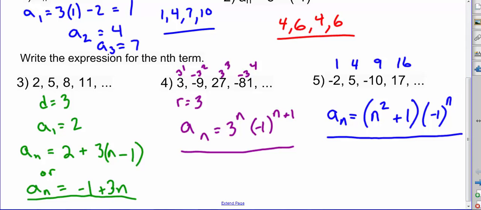So again, folks, this is a key to understanding the alternating signs. You have to know this relationship. -1 to any even power is 1, and -1 to any odd power is -1. And I should have had parentheses around that one as well. So keep that relationship in mind as you set up your alternating signs.